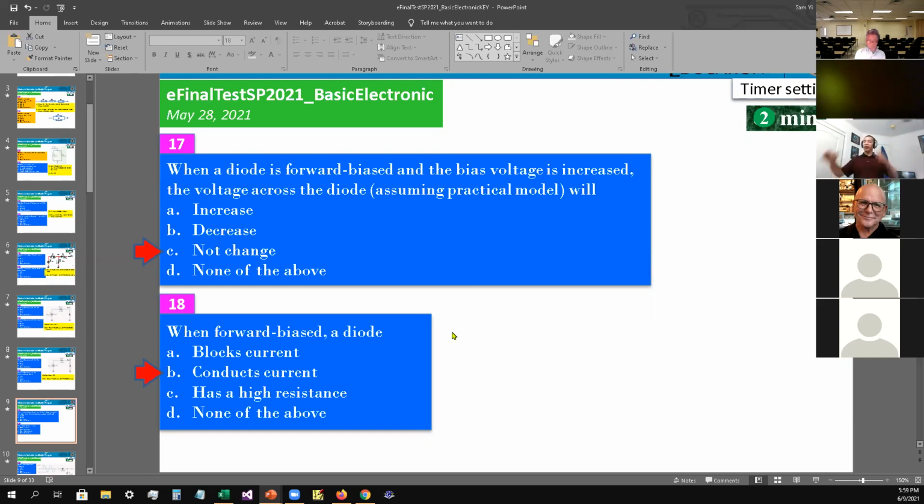But the current would be different, because you can bias and open up the path where the current can flow. When it's forward bias, the current can flow through. Okay, I didn't pay attention to that current.